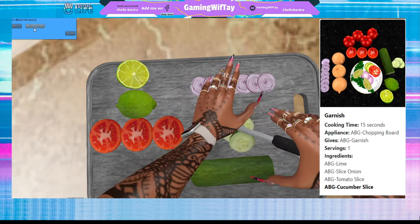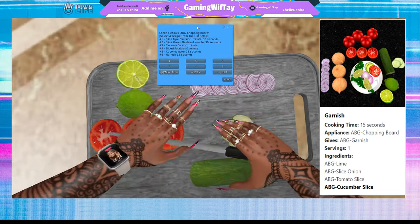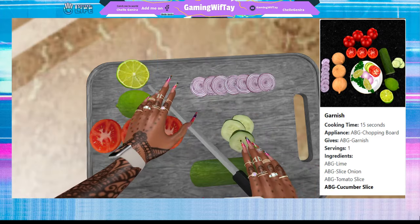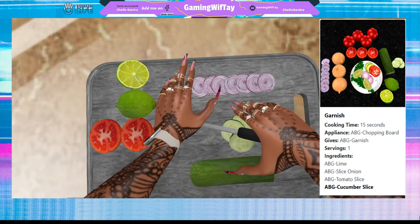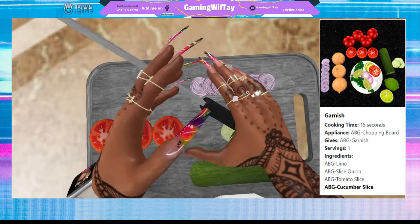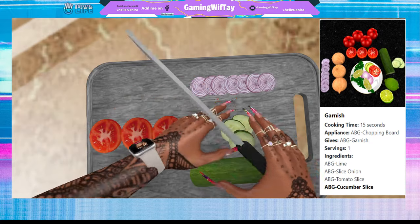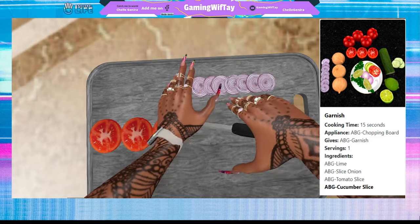All right, y'all, let's see, get recipes. Y'all already know. Garnish, and it only takes 15 seconds. And I am using, one more time, the ABG animation mat, and that is how you see me physically chopping this stuff up. And it picked up our lime. It's only 4 ingredients: lime, onion, tomato, and cucumber. So this should be quick and easy.